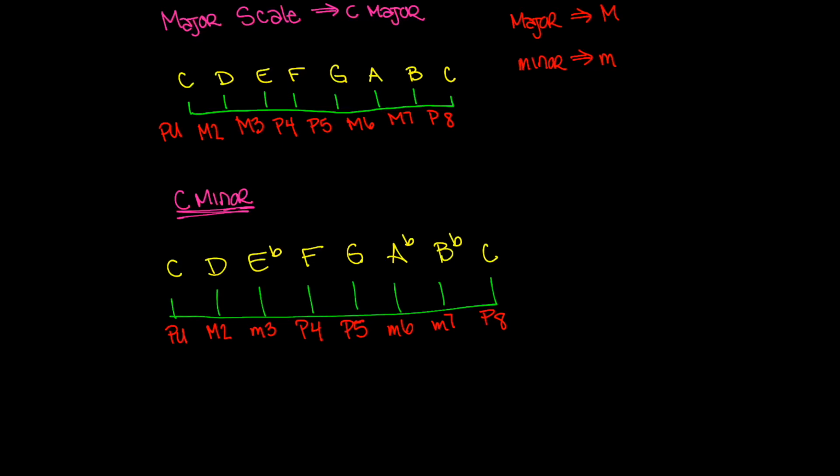We have minors, but then, oh, right, we have this major that doesn't seem to match the pattern, right? So let's look at what we do have. I noticed that what got changed is we had this minor third, minor sixth, and minor 7. And that should make sense to you, because recall that to build a minor scale, we flat 3, flat 6, and flat 7. Okay, so that really makes sense to me.